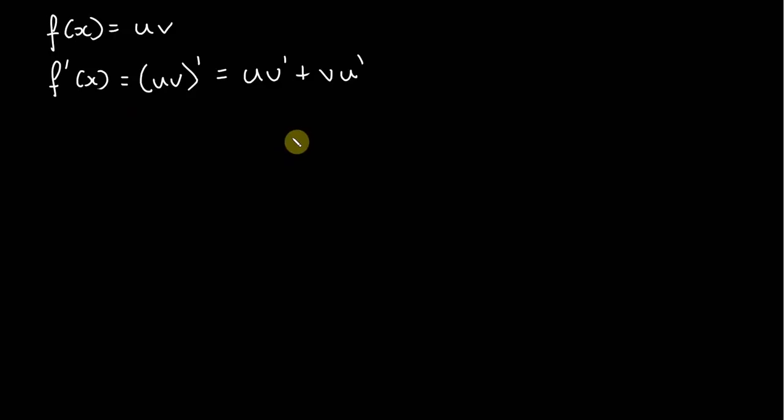It's probably one of the earliest examples that one will be introduced to when it comes to how to differentiate more complicated functions. In this case, we're dealing with the product of two functions, where f of x equals the product of two functions, u and v. It's probably best to elucidate all of this if we just look at an example. So let's say we need to find the derivative of f of x equals x cubed sine x.